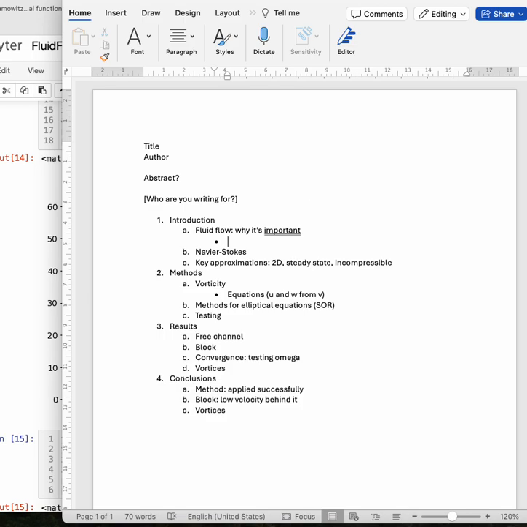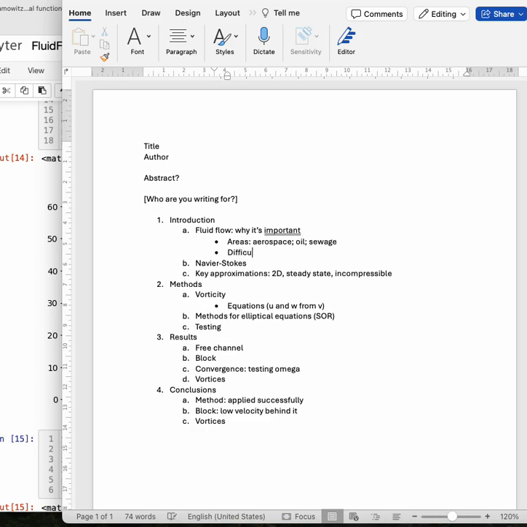So fluids are used in many areas. So okay, that's far too long. So let's just say areas. What examples are there? Aerospace. Fluid flow over airplane wings. Oil, hopefully becoming less important as we transition to a green economy, but still necessary. In the UK, sewage is becoming quite an important area of fluid flow. This is the kind of thing you could just touch on. You don't have to give many examples or many references, but it's just setting the scene. This is why it's an important problem. So that's going to be one paragraph there.